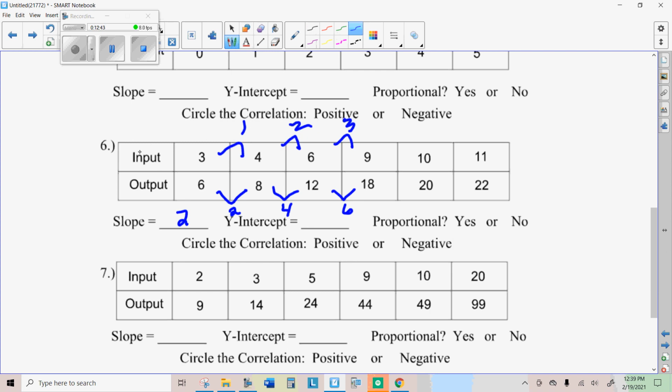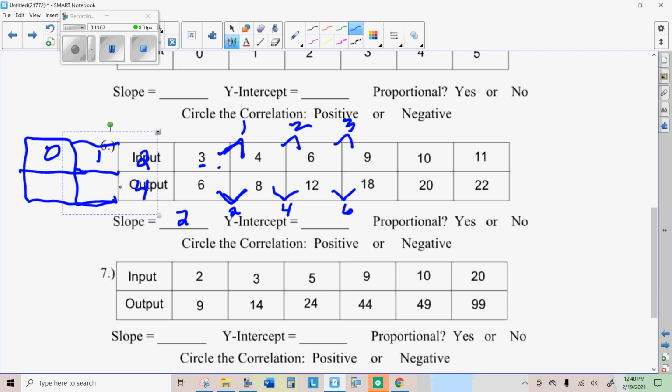Okay, now your y-intercept, we're going to go back. So we need this number here to be 0. So if we go back 2, and then we're going to go back 1, and then we're going to go back 0, then we got the y-intercept. Okay, so when this went up 1, this went up 2, so if I go backwards, it's going to go down 2 each time. X goes back 1, so we end up at 0.